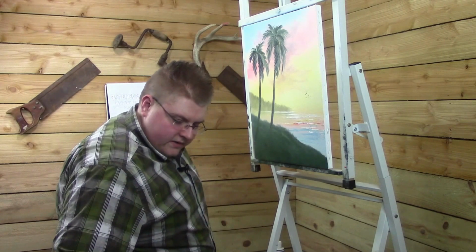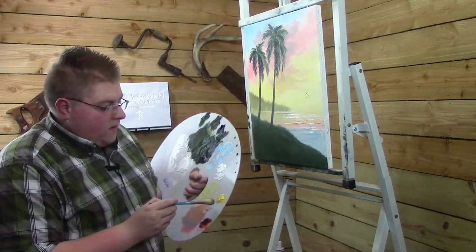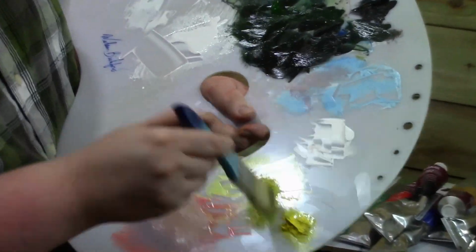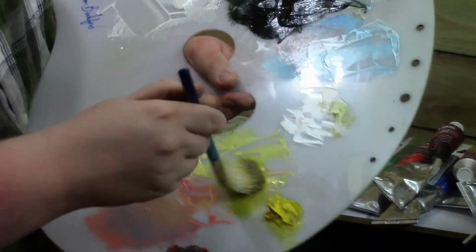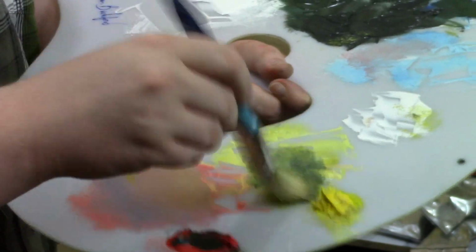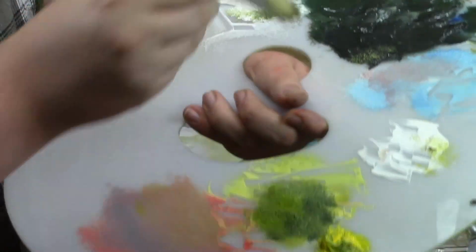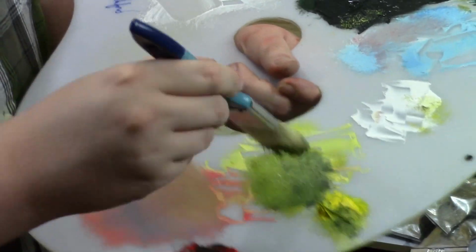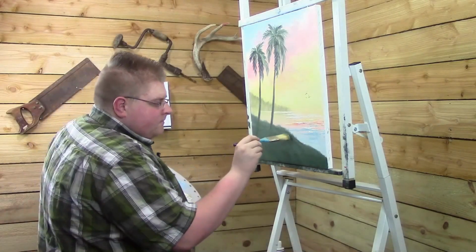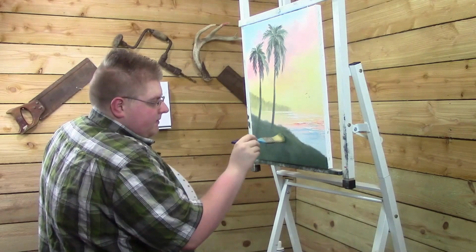Okay, I want to start working on the grasses now. I'm going to take an old 1-inch brush and I'm going to start putting in some grasses. I'm going to take an old 1-inch brush, a little cadmium yellow, a little titanium white, and a little of this color here. I want a very nice darkish green color, and a little bit of medium. Alrighty, let's go back here now. And I just want to stamp it on. That's how I like doing my grasses, is stamping it around.